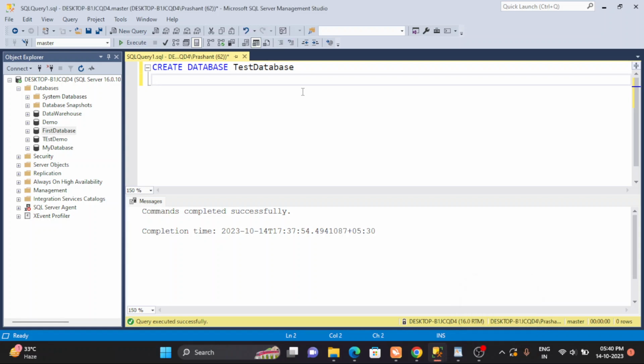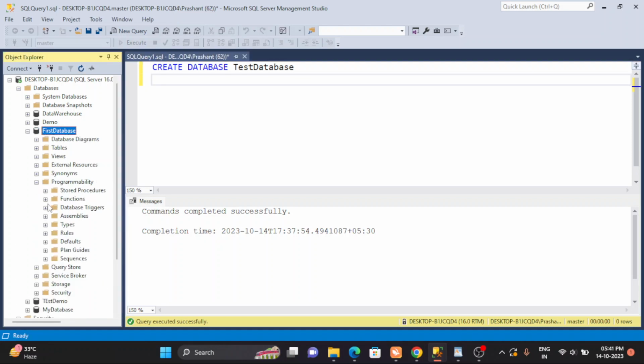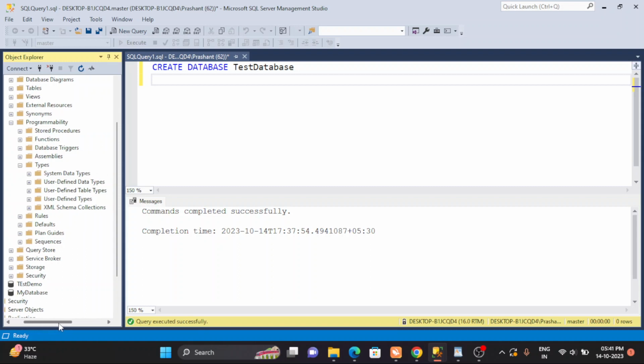In this video, I'm going to show you what a data type is, what the different data types are, and why they are important before creating the table. Now just expand My Databases, and there is an option called Programmability, because I'm trying to make it more simple. There is one thing called Types. So just expand it. See, a data type is something which specifies its type, so what kind of data it would have.